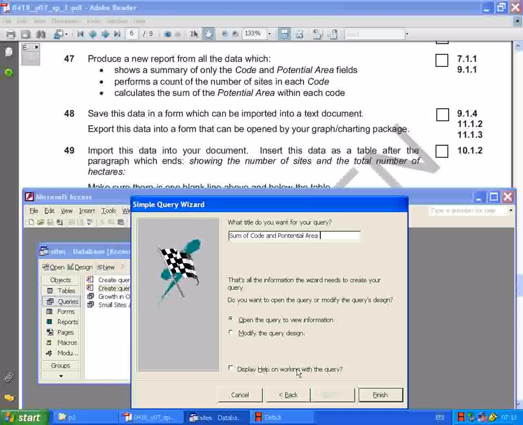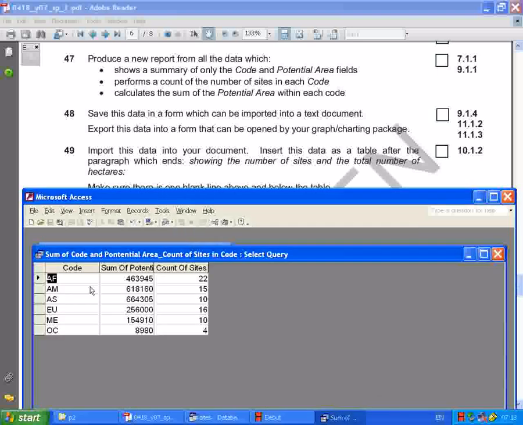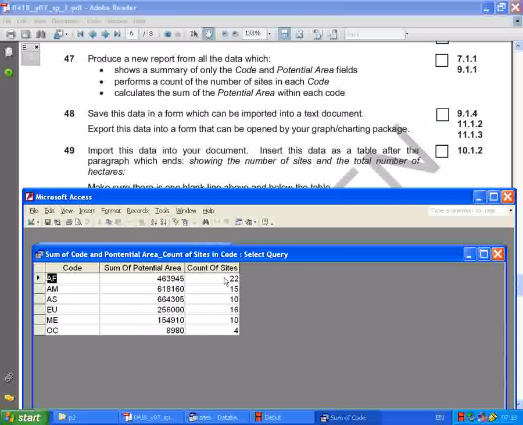You could also add count of sites in code. And click finish, and as you see, you got the code, what's the potential area in it, and count of sites. So now we're going to create a report on it.